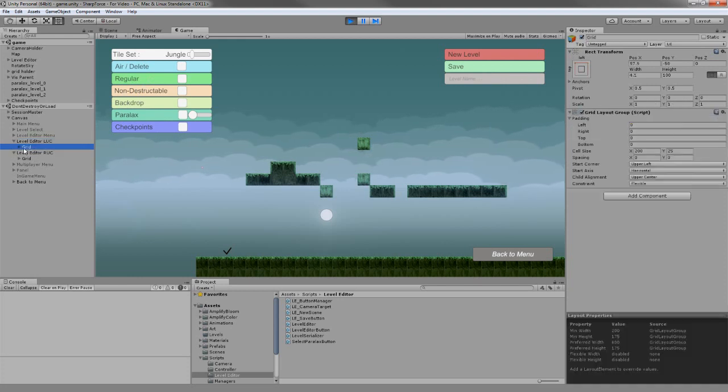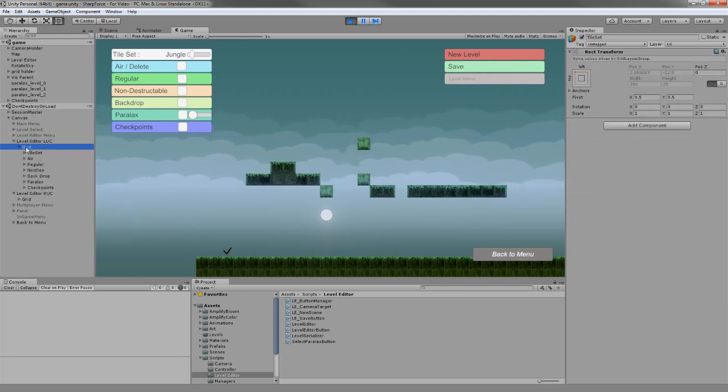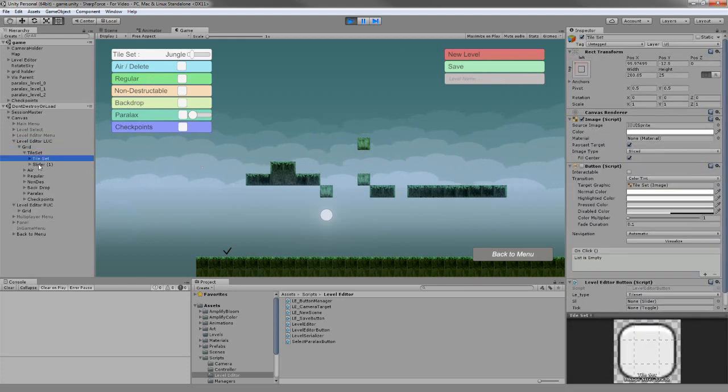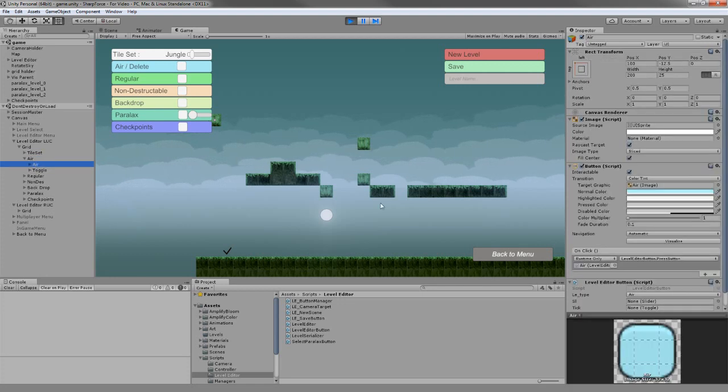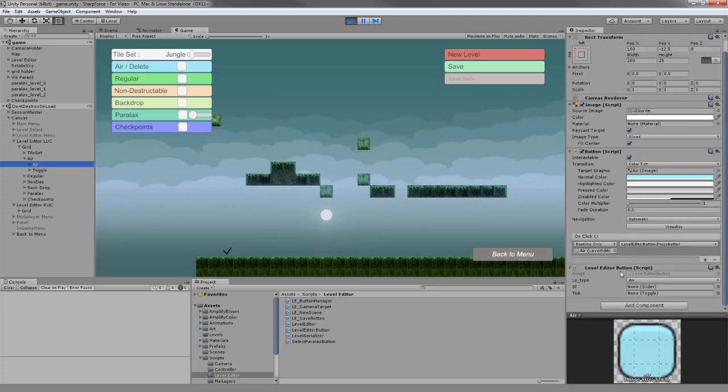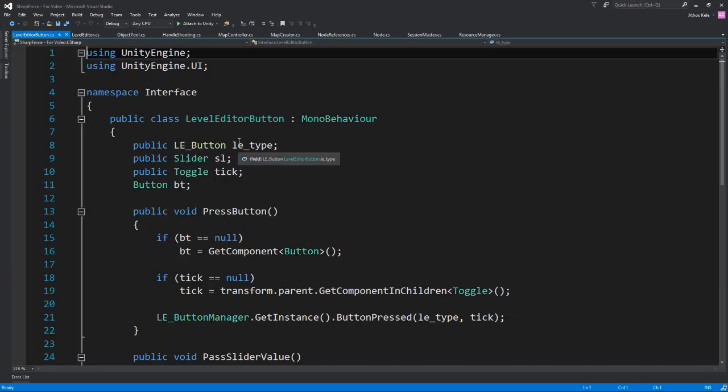Okay, left upper corner, we parent everything under a grid, except the tiles that have tile set that have a slider next to them. Okay, all the others are using the same script. So here we have level editor button, which is a script, and we reuse it with every button.